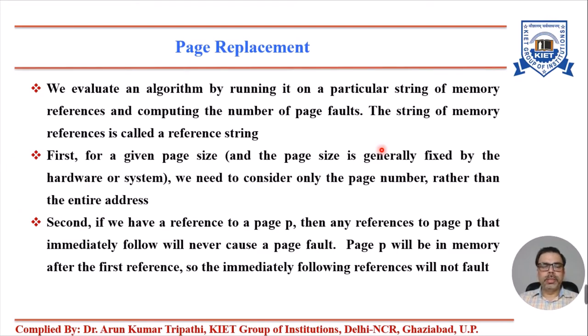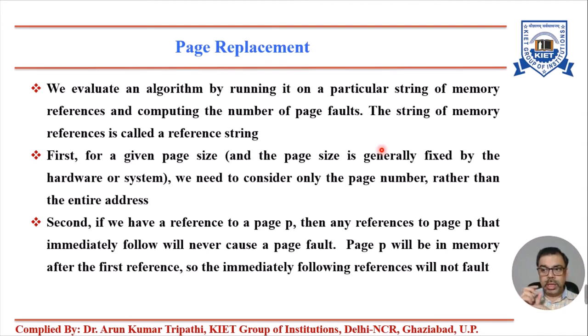So firstly, page replacement. As I have discussed in the previous video, whenever a process is executing, it may be possible that the entire process is not brought into the main memory. Some part of the program may reside in the secondary memory because a number of processes may be residing in the primary memory. So when a page fault occurs, meaning the address generated by the CPU is not found in the main memory, it is the responsibility of the operating system to bring that page from secondary memory to primary memory.